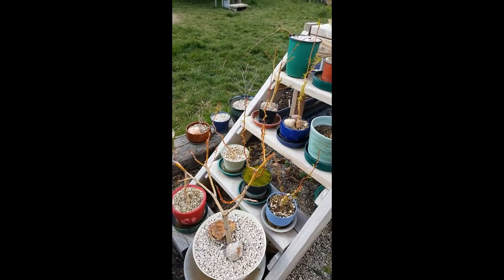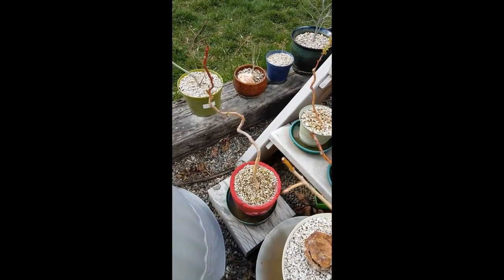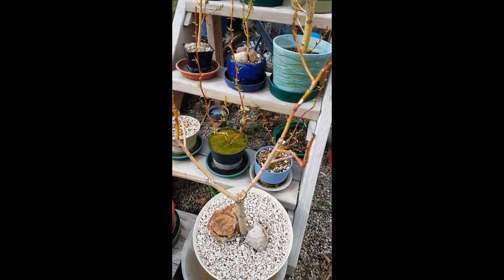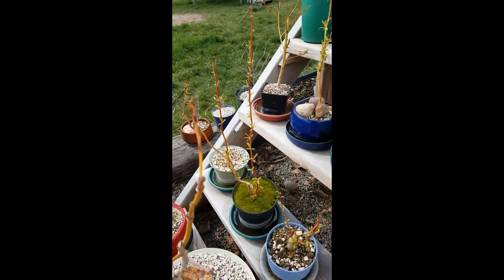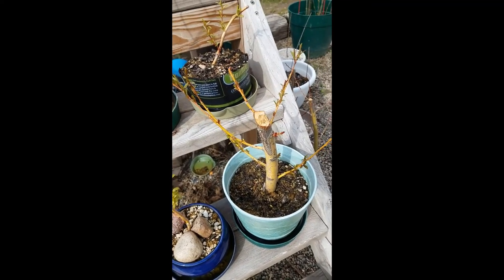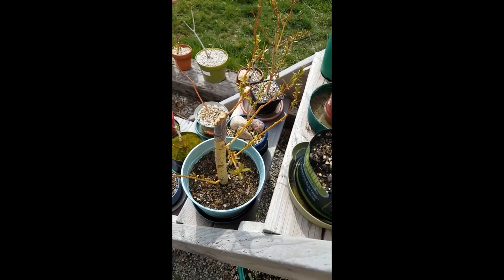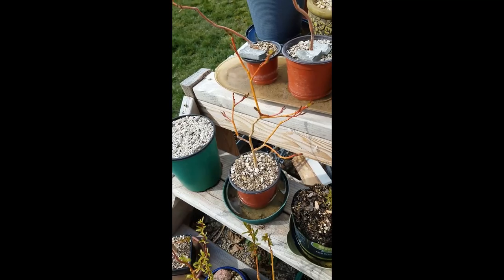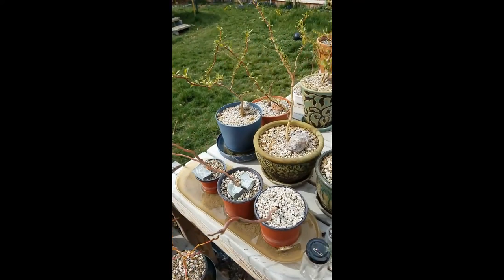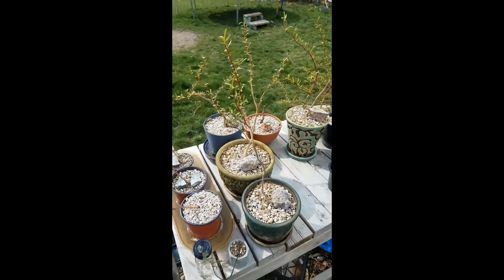Here's all my willows — they're all awake or in the process of awakening. Look at that twisty guy. There's the big bay willow. Here's a corkscrew. Look at these guys — this guy's turning out pretty wicked. This is a weeping — come around and look at it from this angle too. This is a bay willow, an ash in a cascade style. And these are all my other willows that have woken up. You can see them from a different angle here.